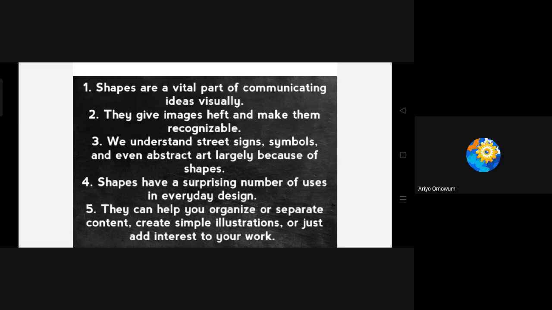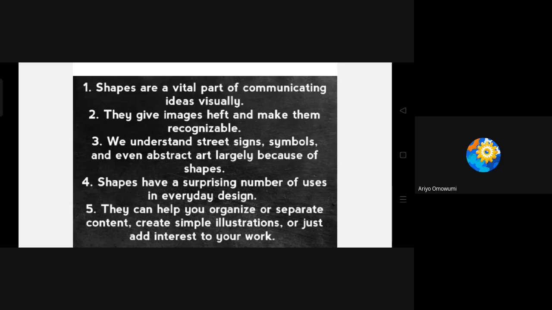Let me give an example. If they want to do a wedding card or a wedding ceremony related flyer or design, you tend to see this symbol of a heart, which entails love, right? There are other shapes too that are unique in their own way, that when you see them in a design, they help you to further interpret the design.